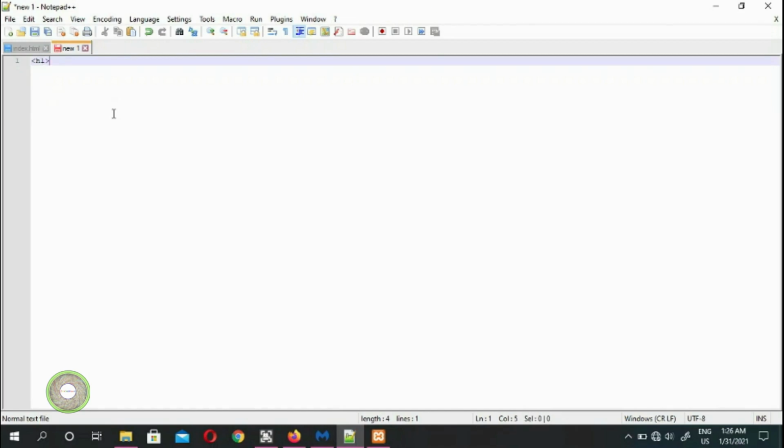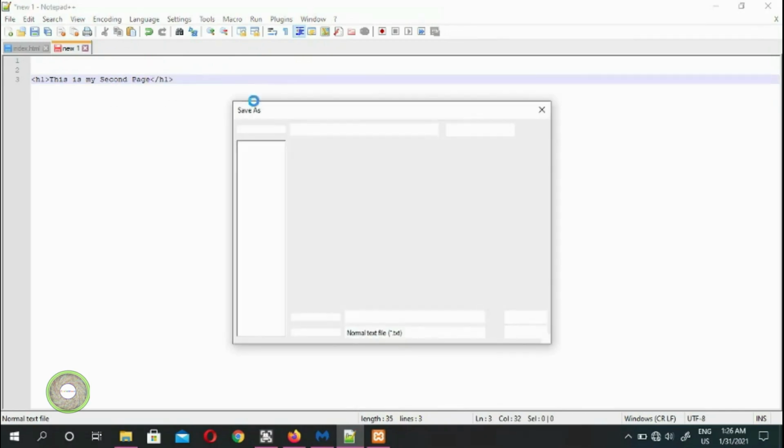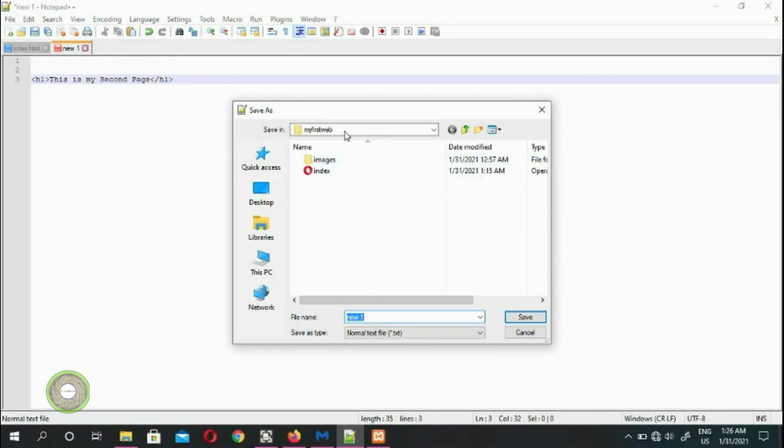I'm going to put an h1 and write "This is my second page" in the h1, and I'm going to save it to my first web, second.